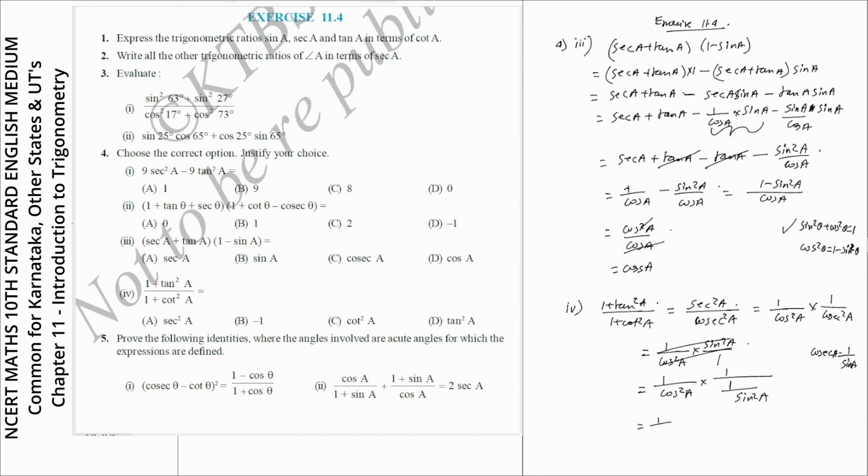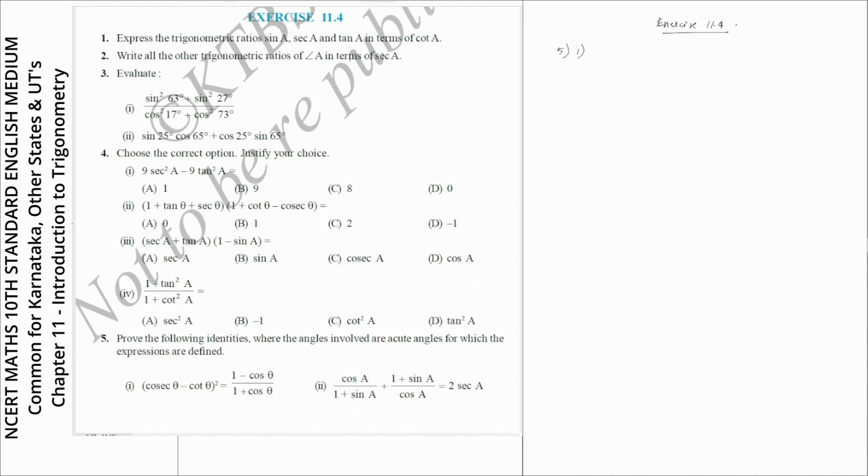Now here this is 1 by cos square A, and in the numerator 1 is there, so it is 1 by 1. Now in the denominator 1 by sin square A is there, I can take it to the numerator. When I take it to the numerator, sin square A will come to the top and 1 will come down. Now 1 into sin square A is sin square A. Cos square A into 1 is cos square A. So this is equal to tan square A. Sin by cos is tan, so sin square A by cos square A is tan square A.